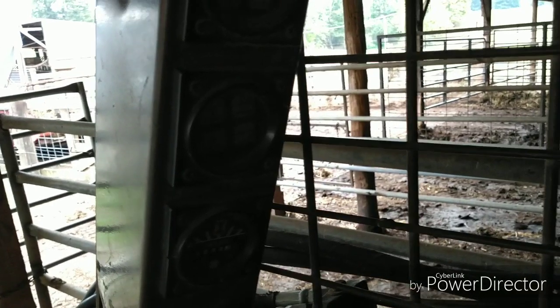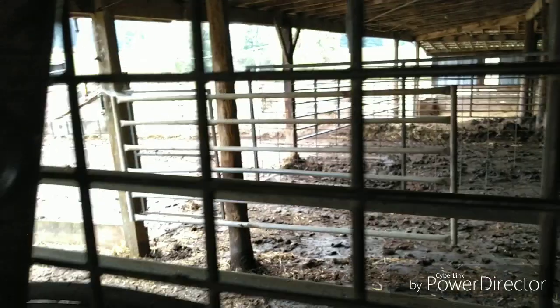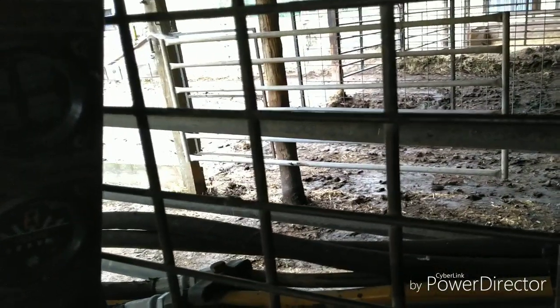So, I'm hoping tomorrow, if it works out right, we'll get all those steer calves and a couple bull calves that are still out there off their mamas and in this pen for right now. Get them off before we preg check Friday. This is Tuesday. I think it's Tuesday, yeah.